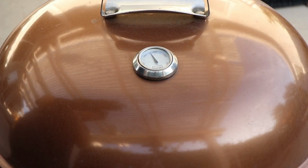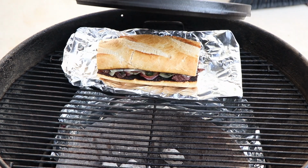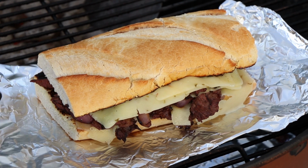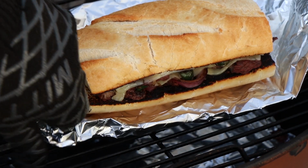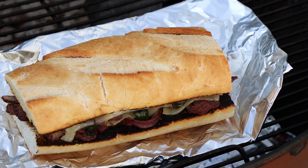All right, let's see how we're doing. It's been about 4 minutes. Let's lift our lid here. I want it a little more melty than that, so I am going to actually turn this around and put the kettle lid back on without the cast iron. I think cast iron held it in place. Now it's sort of glued together, but we're gonna give it another 4 minutes.